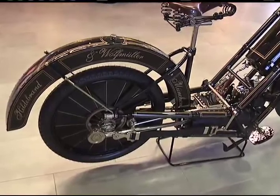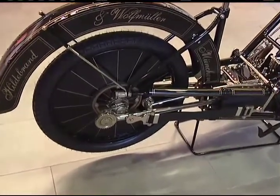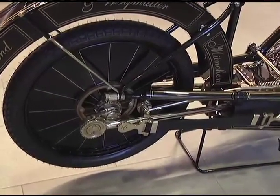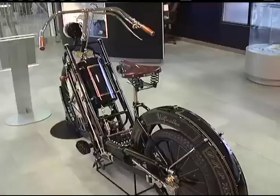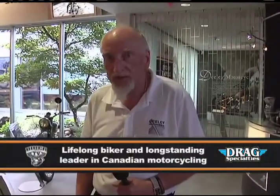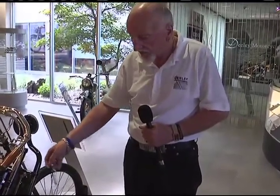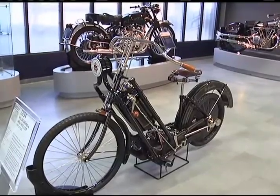And if you look in the center of the rear wheel, you'll see the camshaft is that small rotating disc that's there, and the cam follower goes up and operates the valves. And the elastic bands on the side are there to pull it over top dead center each time. It's a replica, but it's a replica of the very first motorcycle ever made for production. This is water cooled, so the water's in the back in the fender, and it works on convection. Cold water to the engine, hot water back to the fender for cooling. Lubrication for the engine is in the frame. It goes down the frame, through the sight glass, and drips on the pistons at the back, and it's total loss.